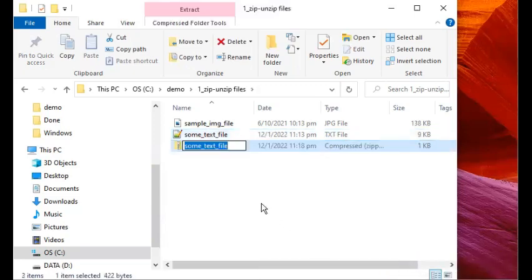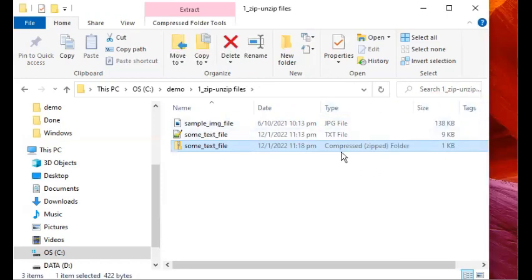Once you do that, you have the option to either accept the default file name, which is exactly the same as the file name of your file, or you can rename it if you want to. In my case, I will just accept the default and press enter. So now a zipped file has been created. If I expand the file type here, I will see that the file type is described as compressed zipped folder.